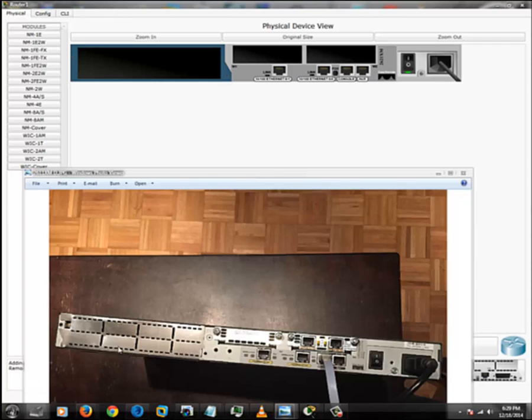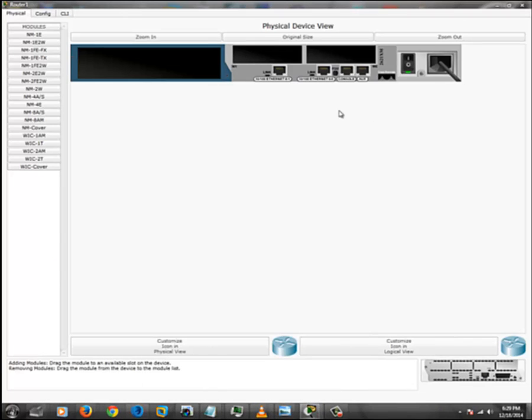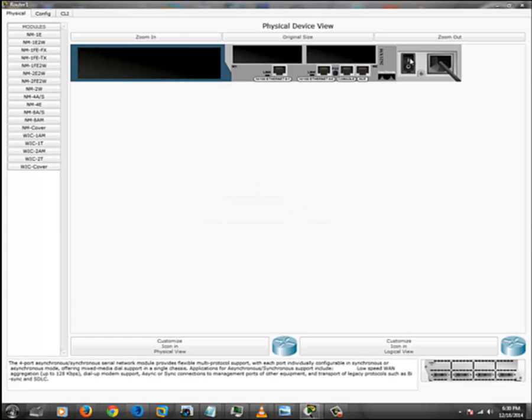Notice this area right here and 2 modules. So the realism of Packet Tracer is quite good. Like I said, they don't even let you plug in a module if the power is on. So shut off the power, and I'll plug in the, remember the 4-port asynchronous module I showed you a picture of? Right there it is.